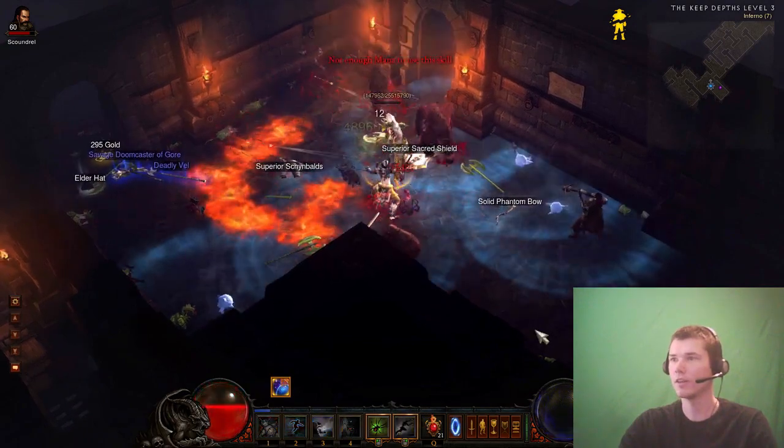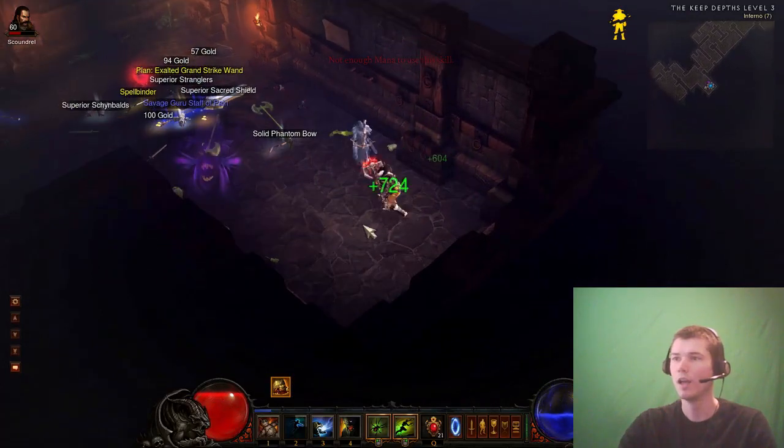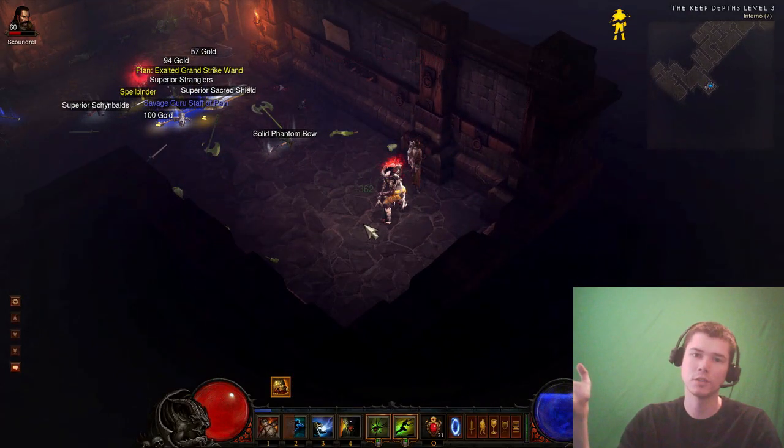This guy just has a ton of health, but you can see those numbers. We're hitting pretty hard still. That's about it. That's the 50 mil Witch Doctor guide. Hopefully that'll help you building a Witch Doctor.